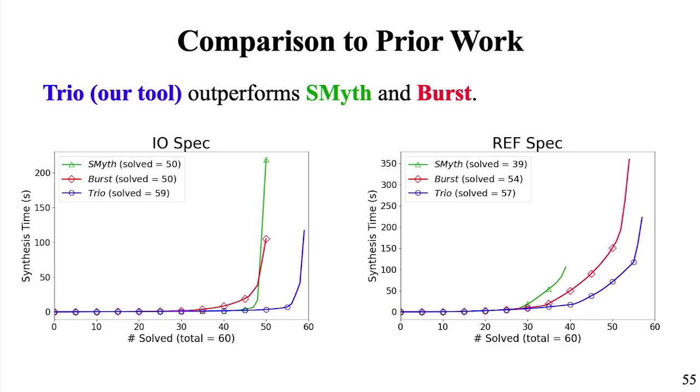Each plot shows the number of problems solved within a certain amount of cumulative time by each solver. Blue lines represent the performance of our tool Trio, and the closer to the x-axis, the better. In conclusion, our tool outperforms the other baseline tools in all kinds of specs. In particular, our tool could solve all but just one problem for the I/O spec problems.